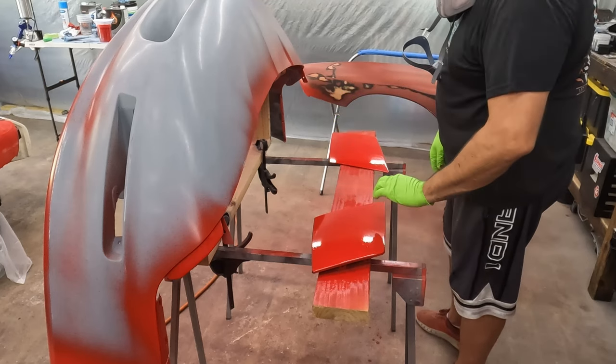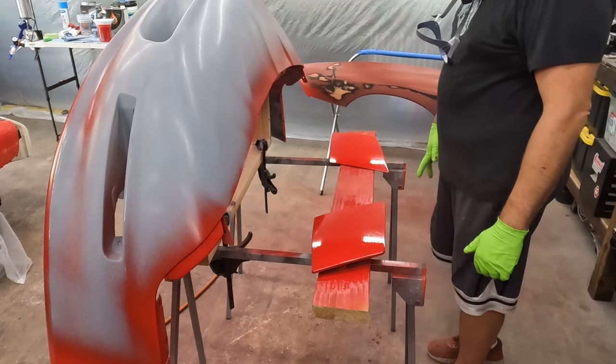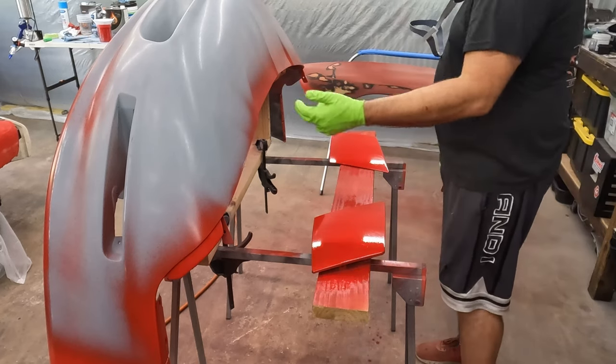So I may hit this one with another coat because again, I can start to see a little dark through, but I'm also going to do it when it's on the car with that final coat or two. So I might hold off, although I've just mixed up some paint and I don't want to waste it. This one I'm going to call good.